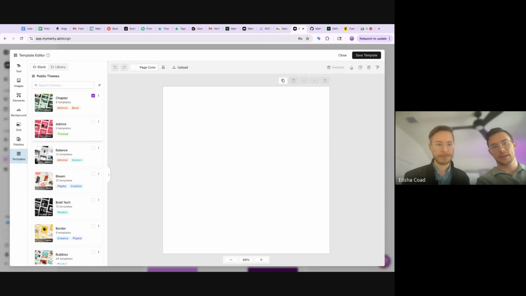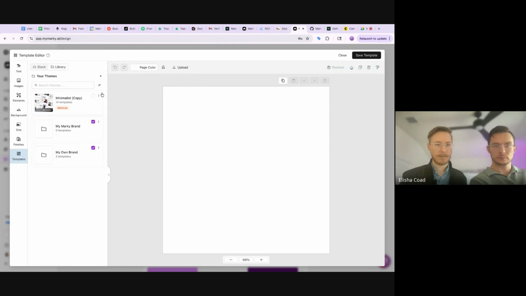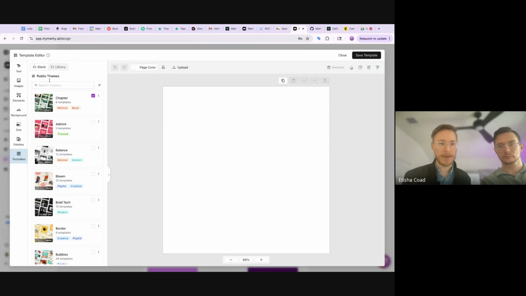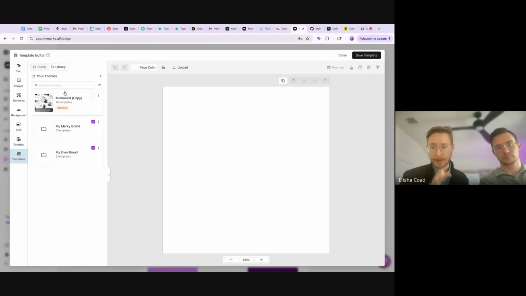And then for organizations that have many workspaces, can you show what options they have for that? So you can change visibility. You can make it visible by the entire organization. That means all your workspaces and all your businesses in your account can have access to that same theme. If you made this visible to the organization and go into a different business, you'll see it pop up under these public themes here. That's really nice if you just want to work on it in one place and be able to access it everywhere else.